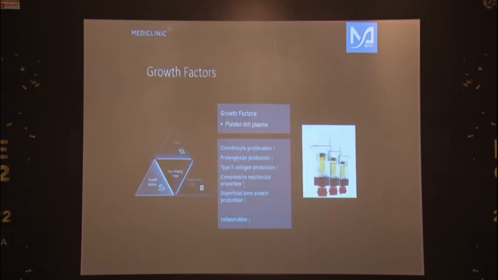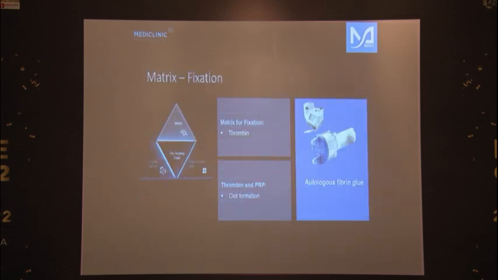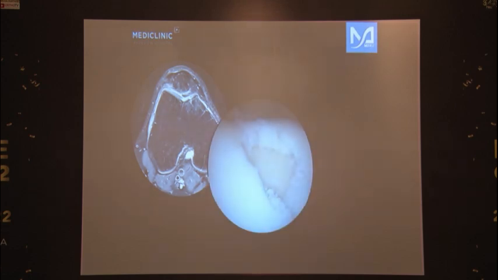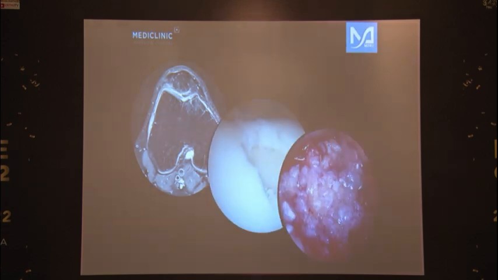The growth factors are obtained from the ACP, and then this is fixed using the soft tissue matrix obtained from the thrombinator as autologous fibrin glue, which then helps to hold this construct together. So these are the kind of defects that we can treat. Full thickness trochlear defects, which are then grafted and achieving nice uniform fill.